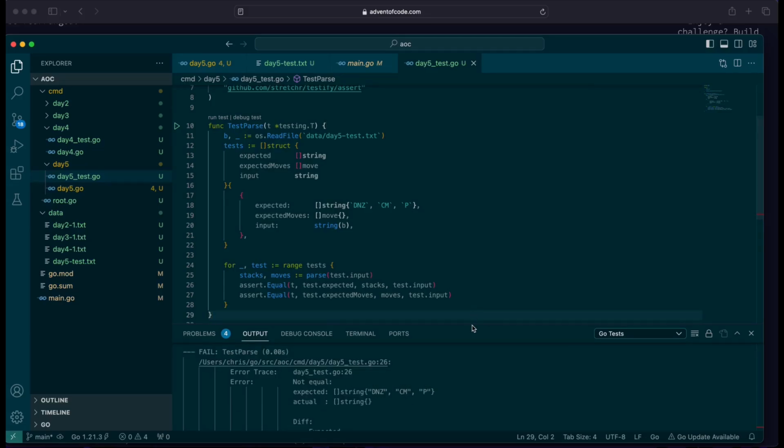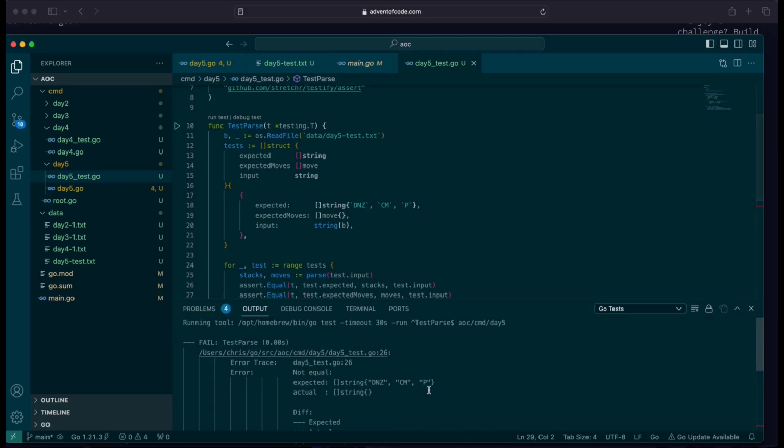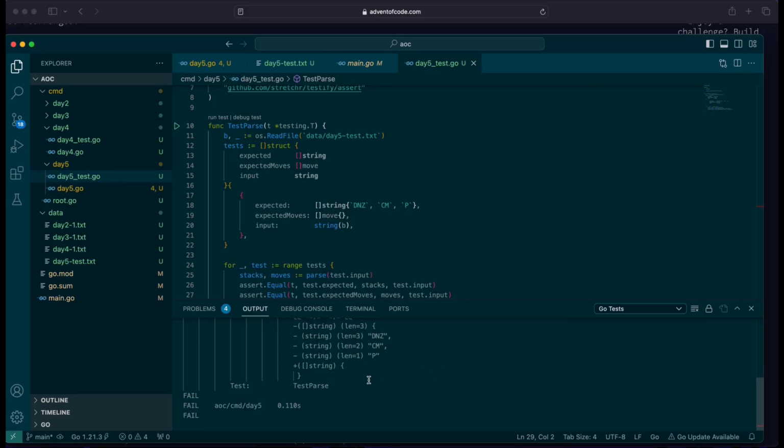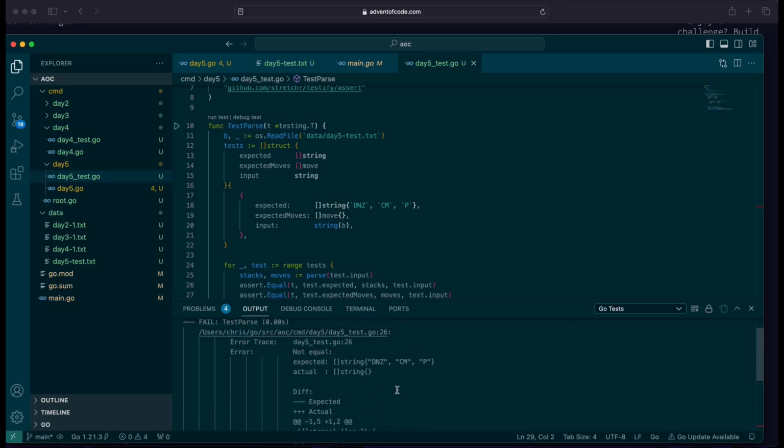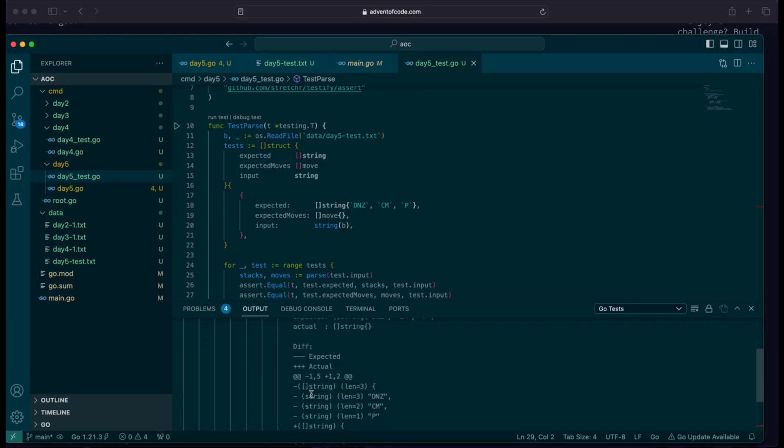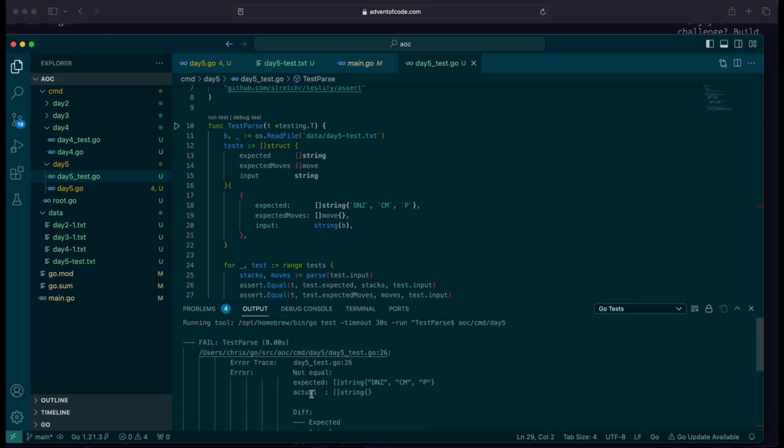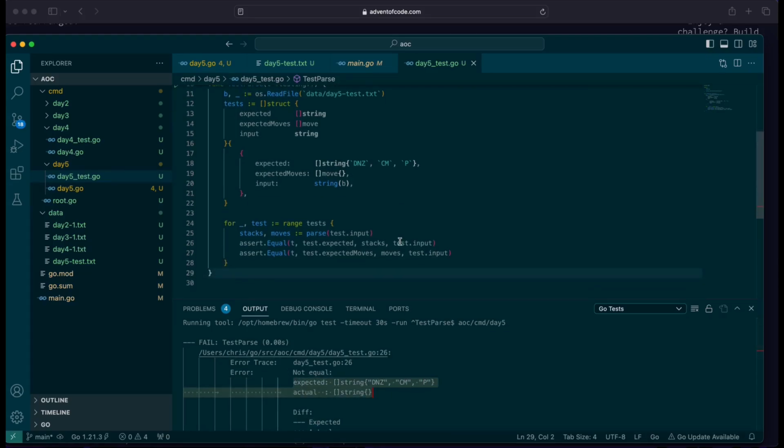It'll work. We could test the individual functions. That'd probably be smarter, but I don't really have a lot of time this morning. So we're just going to run with what we got here. So we can see that our expected and our actual for the strings is not right. Neither is the expected moves. And I do want to define what those should look like.